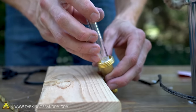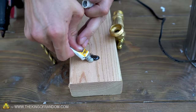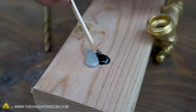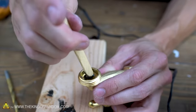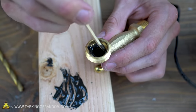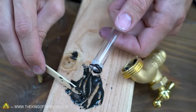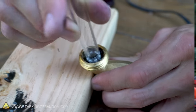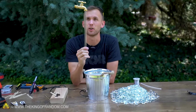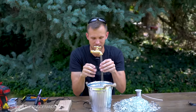Now we need to attach this onto our faucet, and to do that we're going to use some two-part epoxy — this is JB Weld, the quick version that takes five to six minutes to cure instead of four or five hours. You don't have to use this kind, but I like it because it's designed to bond really well to metal. We want glue to get about as high as it can without reaching the holes — that'll help it grip a lot better. The epoxy is cured, which means the faucet is now holding itself onto the acrylic tube without any assistance. It doesn't fall off, not really wiggling — just what we want.